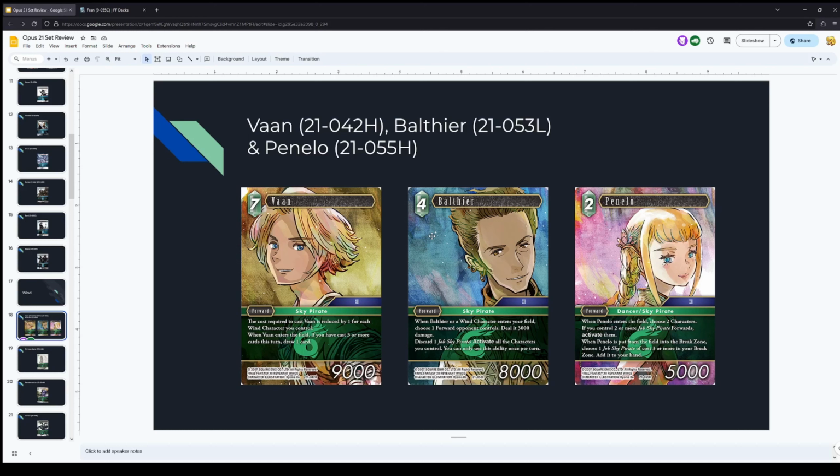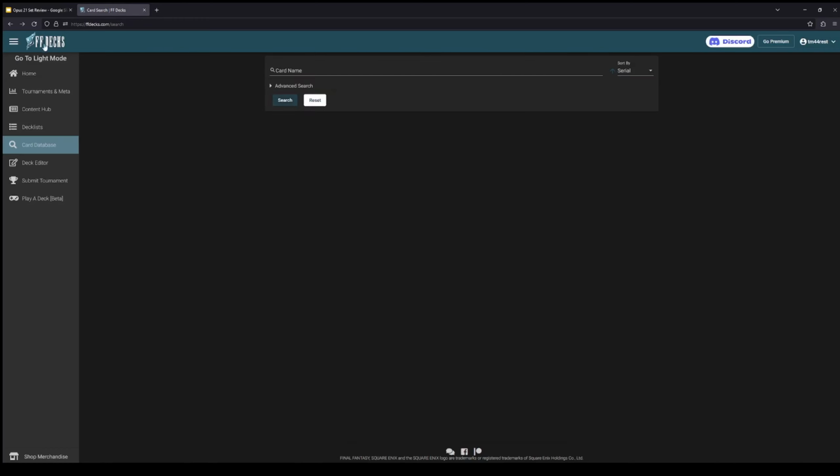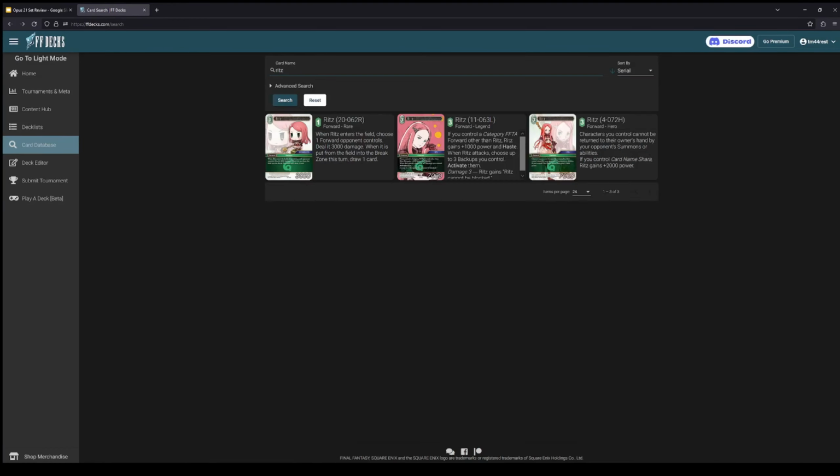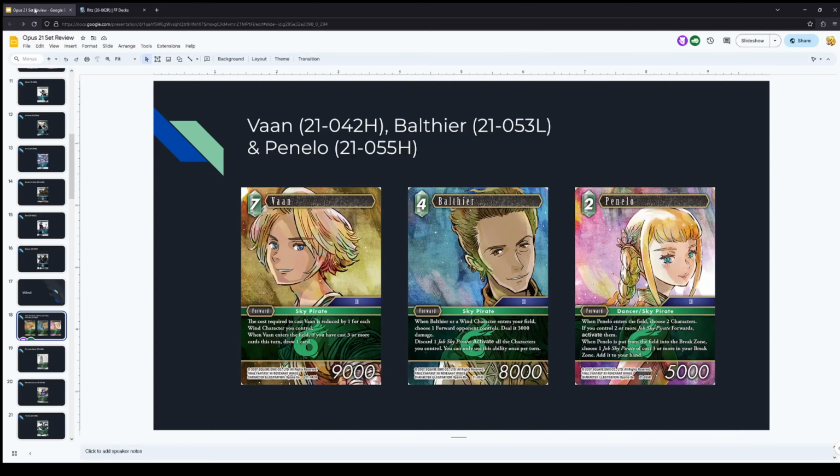I think the best card with Balthier is definitely the last set's Ritz. 1 CP, when she enters 3K, and if that thing dies, you draw a card, right? Because you can 3K, Ritz, 6K, so kill a 9K, draw a card. And you get 2 casts that turn, so it's pretty good.